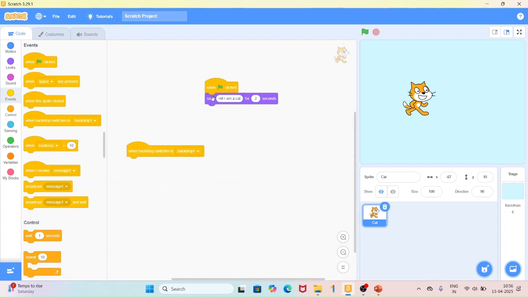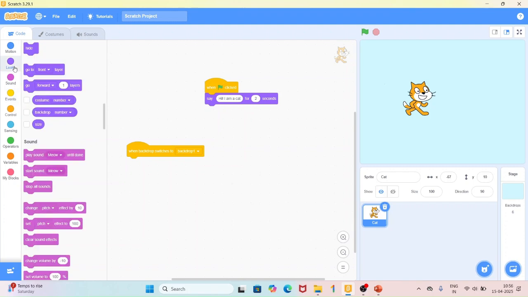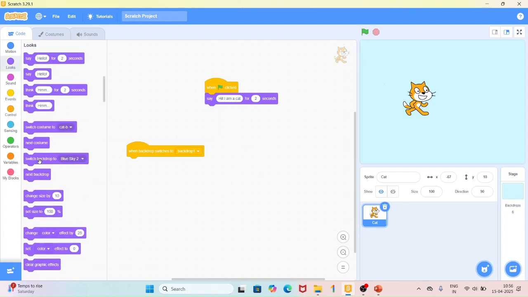So you have added the first line of code which is say hi, I am a cat for 2 seconds. Now once it has said, I want it to disappear and change my backdrop to a new backdrop. So we'll go here to looks and click on change the backdrop to blue sky.